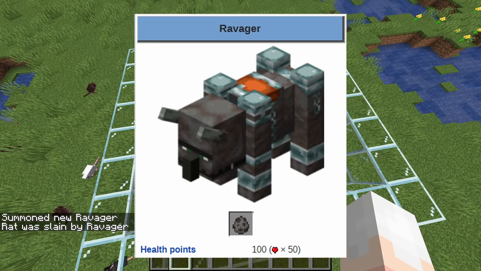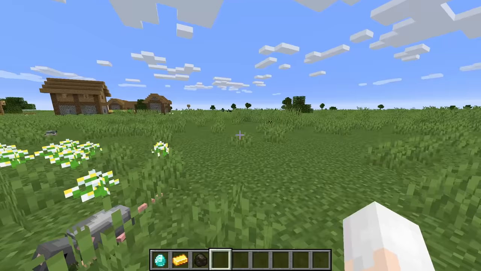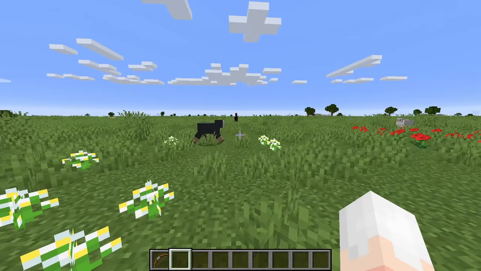I see nothing wrong with that. Absolutely nothing wrong with that. Now, an interesting mechanic with rats is that whenever you drop an item on the ground, they will pick it up and bring it back to you. So for instance, if I go and kill this sheep, they will get the items back.